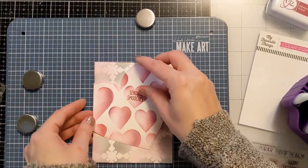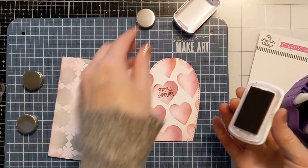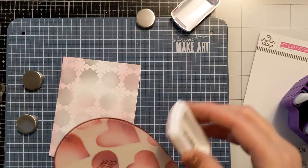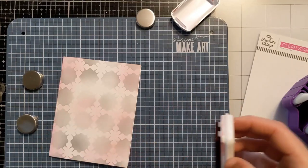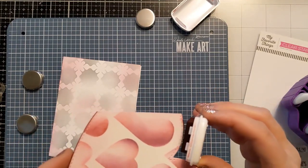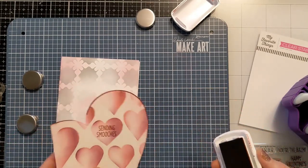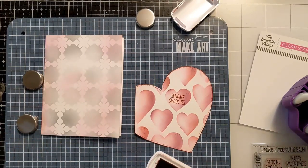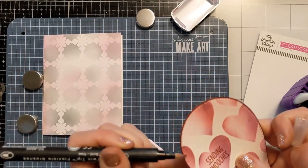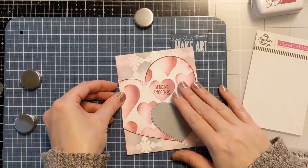So I do some ink blending around the edges, and still not cutting it. So not sure what to do here. I decide to ink along the edges of this heart again to make it pop a little bit, which helps. So I'm really just winging it, guys. I'm working through this process, trying to figure out what I want to do here and figuring out how I'm going to get it in the corner there. So I get a little blending, I don't even know what brand it is, somebody gave it to me, it's like this little zig blending brush thing. So I dip that in the ink pad and get in the little corner there to help that, because I couldn't get the ink pad in without getting ink all over where I didn't want it.